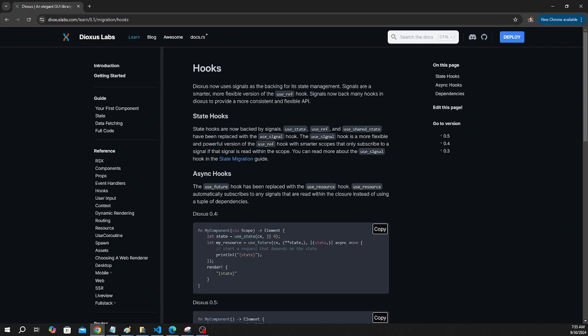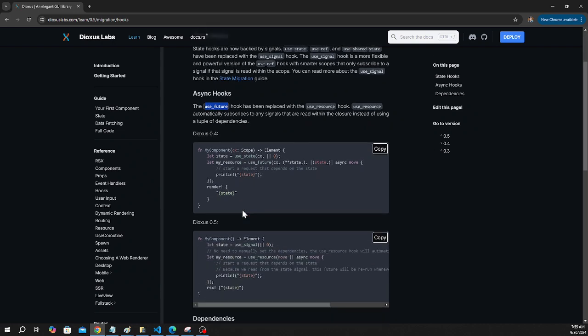The use_future hook has been replaced with the use_resource hook. That's another thing, I don't know if this is there in the latest versions. use_resource automatically subscribes to any signal that is read within the closure, instead of using a tuple of dependencies.